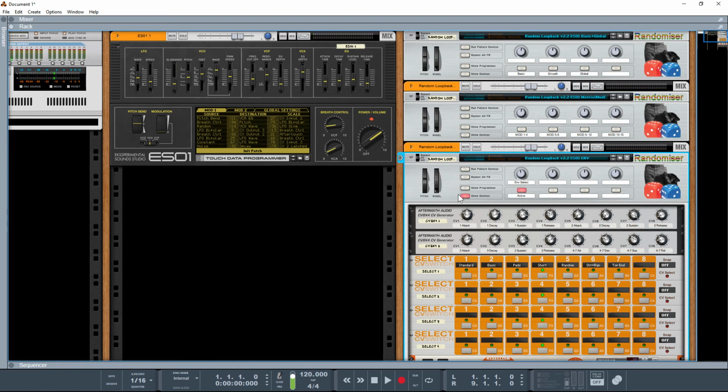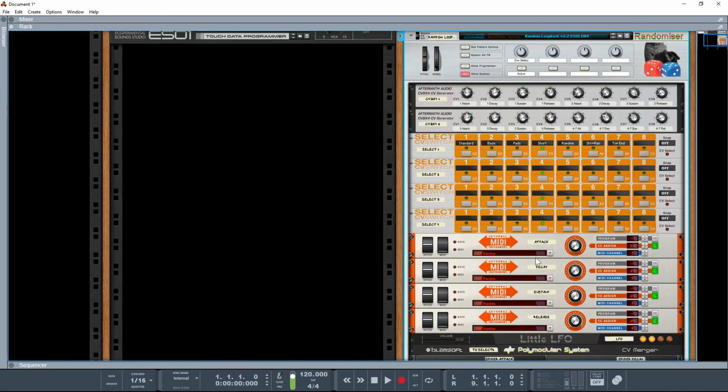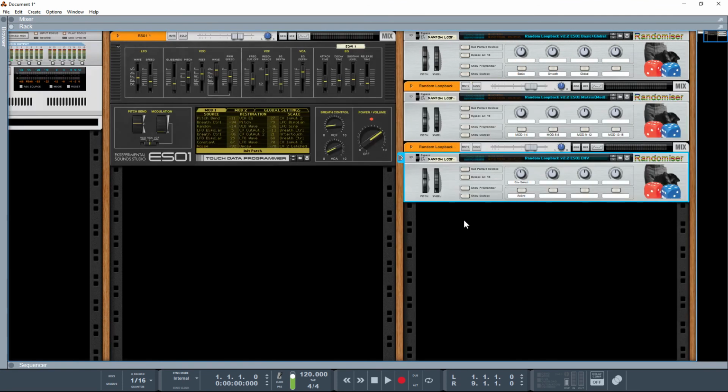So I find that in conjunction with the other patches I put together, you can start coming up with some very interesting sounds quite quickly. And the great thing about this envelope one is it's set up in such a way that all you need to do is change these CC values to the rack extension of your choice, be it Antidote, be it Parsec, or whatever you want. It's set up and ready to go, just change those values.